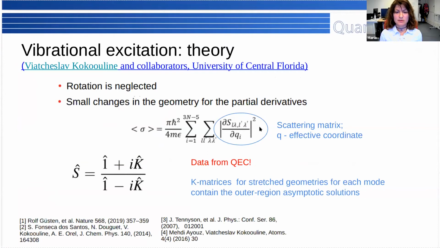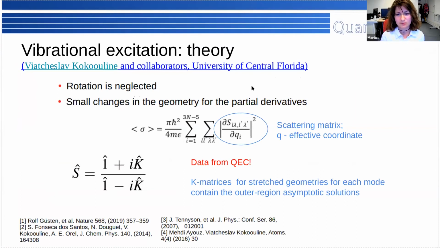So now the new feature that we're introducing in the release is vibrational excitation, and we added the code by our customer and collaborator Vyacheslav Kokoouline from the University of Central Florida.